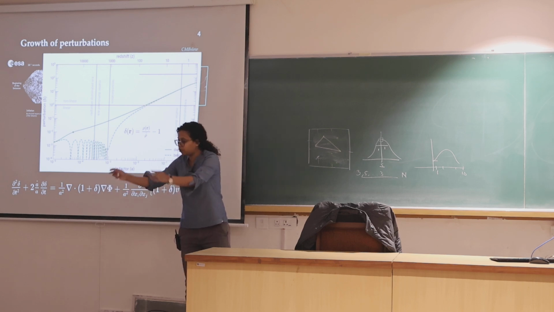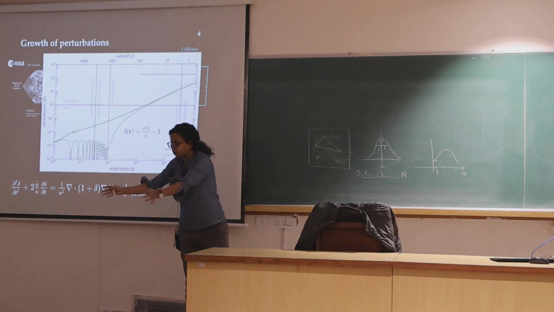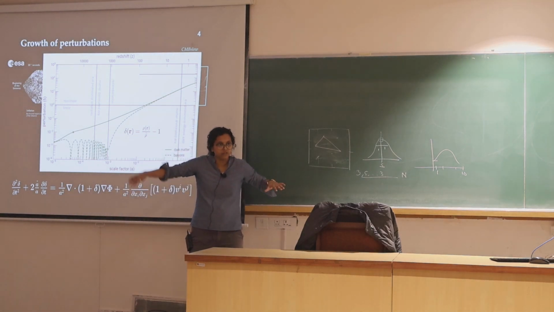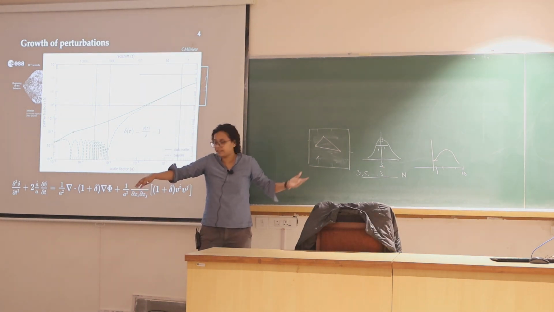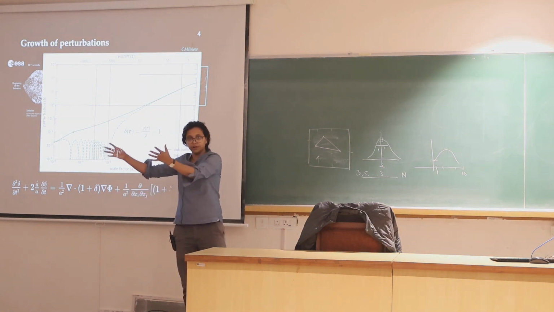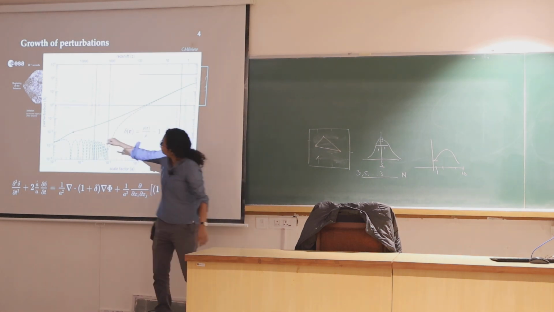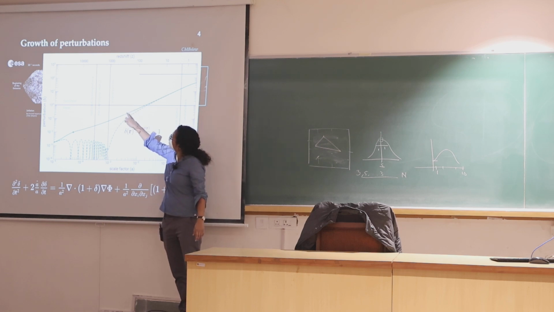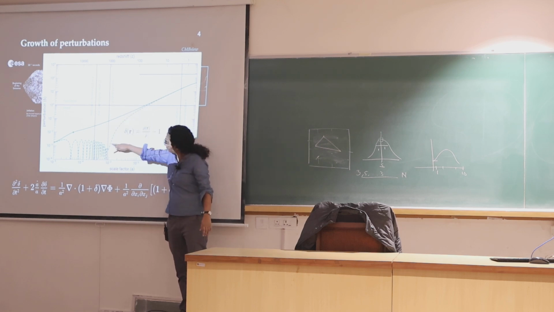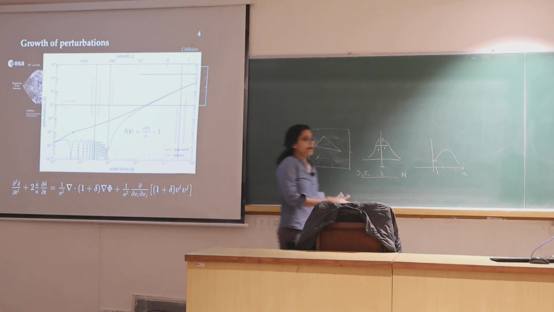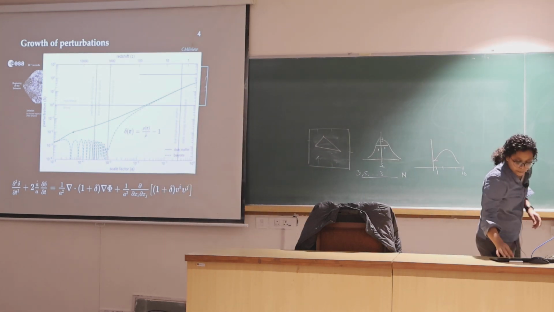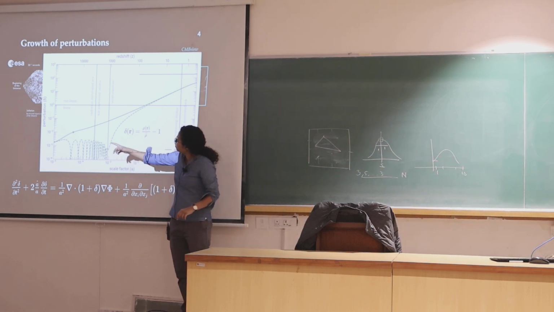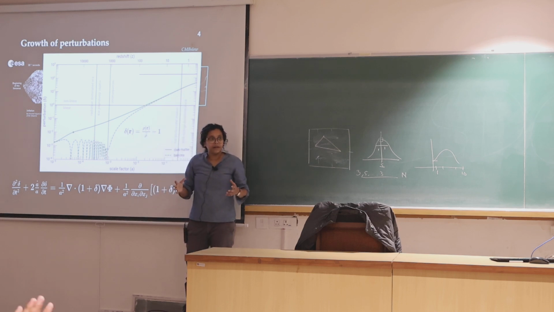So as the universe evolves, the matter is going to come together, meaning the deviation from average is also going to increase. The average is going to stay the same all the time, while this is going to increase with time. So this is called delta, the perturbation, on the y-axis. This is for dark matter, the solid one, and this one is for baryonic matter, which we actually see. Dark matter perturbation grows like this.